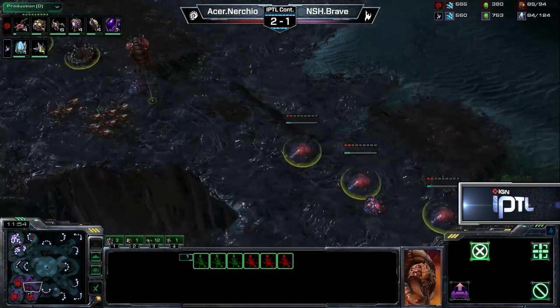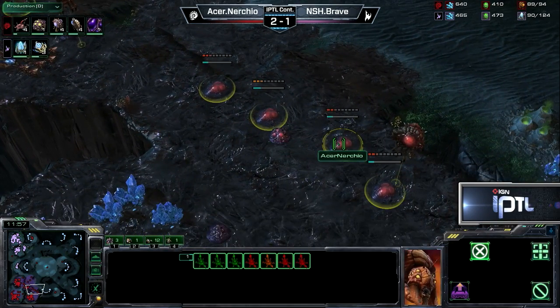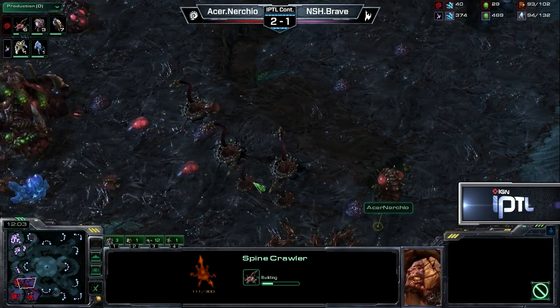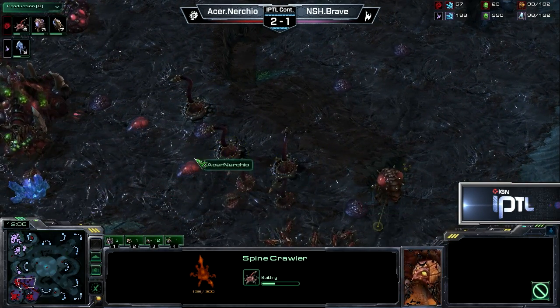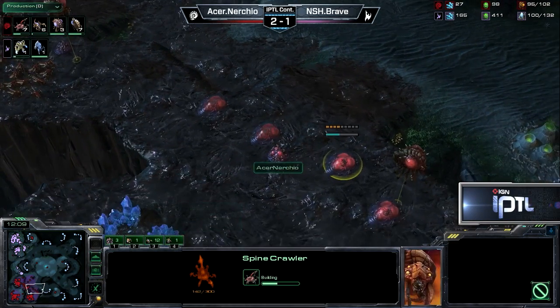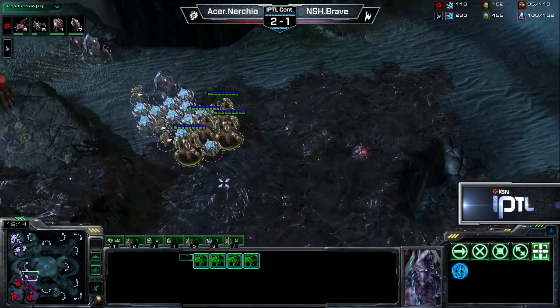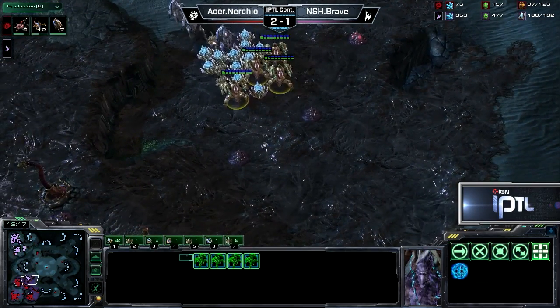He's got a lot of spine crawlers, but, well, this is what Lucier tried to do, man, to hold his Immortal Sentry All-In. It did not work well at all. 7 spine crawlers over here at the natural expansion. There's going to be 4 over here at the third. Is it going to be enough with 4 Immortals? I just can't see how it is, Tim.